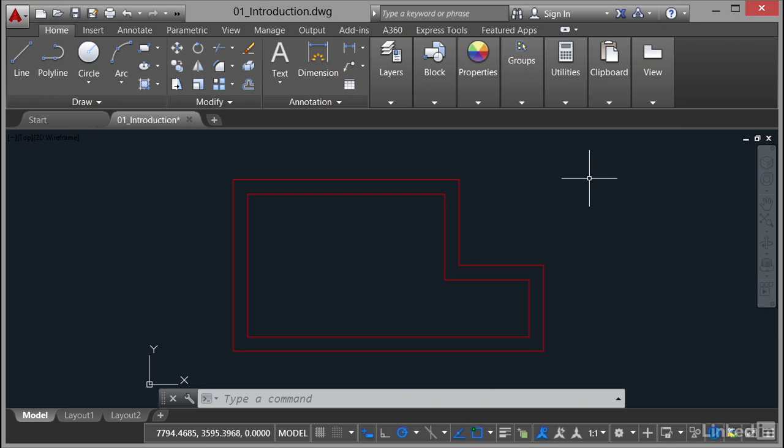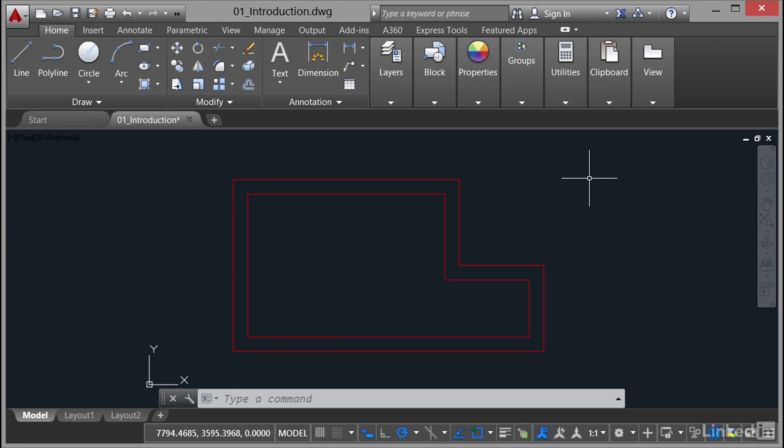Now in this particular video, we're using the drawing 01_introduction.dwg. You can see that in the title bar at the top of the screen, and we're running AutoCAD 2016. So just be aware of the version and the DWG version to make sure that you can open the DWG files. Now, we're running those DWGs from your lynda.com exercise files. So when you log into your lynda.com account, you can download this particular file and use it to follow along with the video.